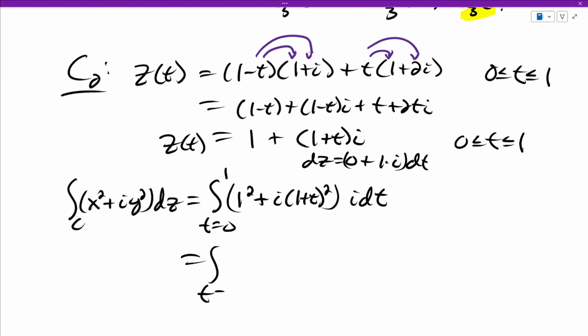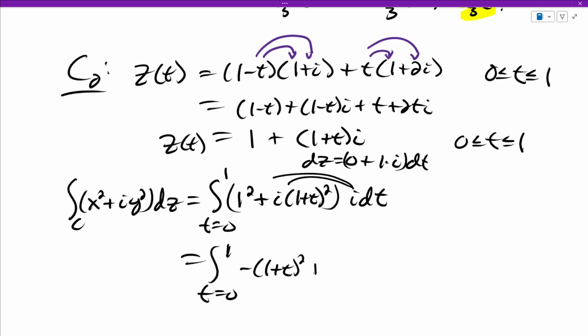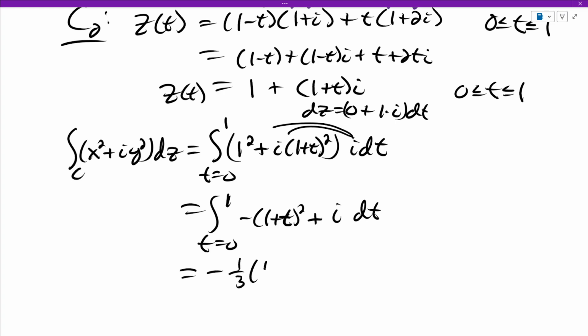Cool. So let's multiply some of this out. In fact, I'm actually not going to do that. I'm just going to multiply the I into both terms. It's going to make this guy a negative (1 plus t) squared, and it's going to make the 1 an I. Great. Now, it's not just t squared, so technically we should do a u substitution, but this is a linear change of variables where the rate of change is constant. Well, it's 1. So in fact, an antiderivative is just going to be negative 1/3 (1 plus t) cubed. If you don't believe me, differentiate that. And then ti, because there's a 1 here. And that's evaluated from 0 to 1.